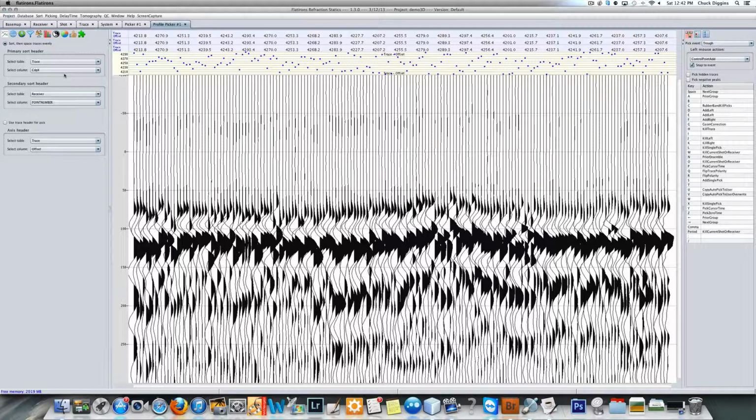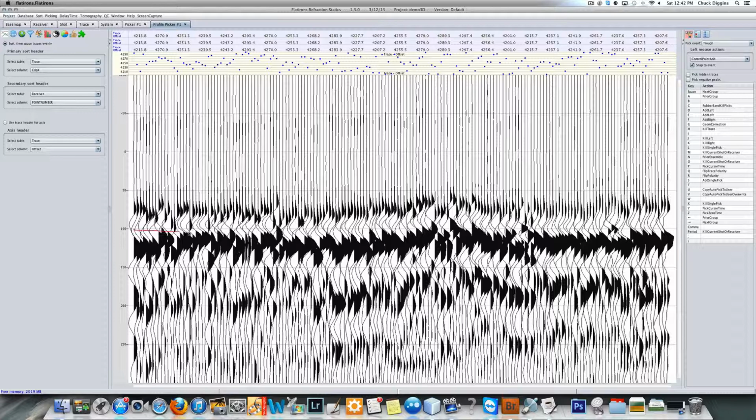These are related to the underlying grid that the program automatically established over my data when I built the project.